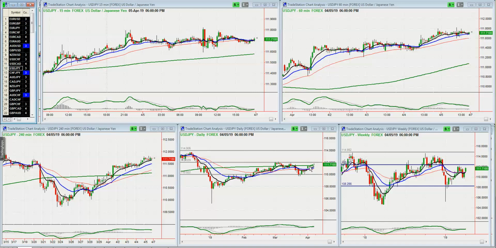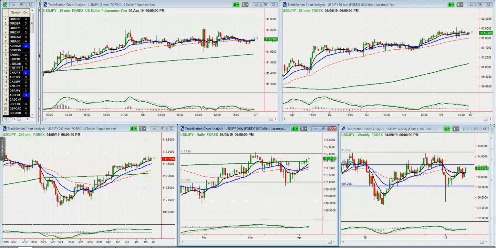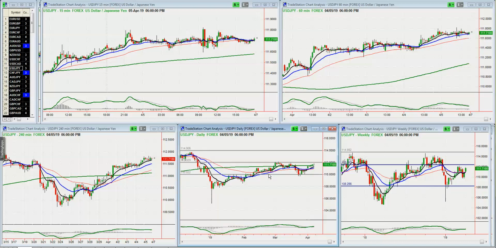What we have is a strong pullback, and prices have even been able to close above the 200 moving average. And this leads me to think that we might get a two-leg pullback. So this is one leg, and then there's a pullback, and there's another leg due of similar size and extension. So this might go much higher. On the weekly chart, this would actually mean testing the prior highs.